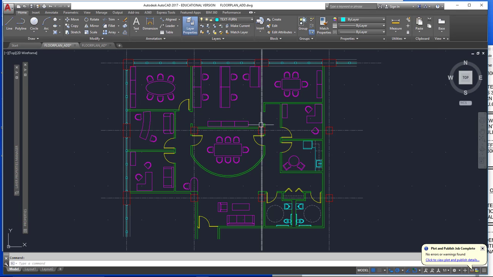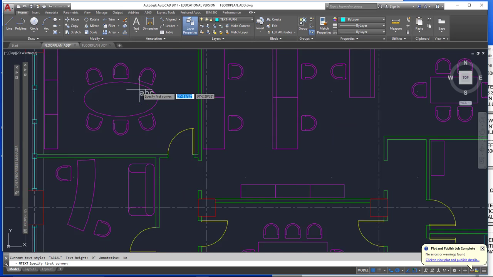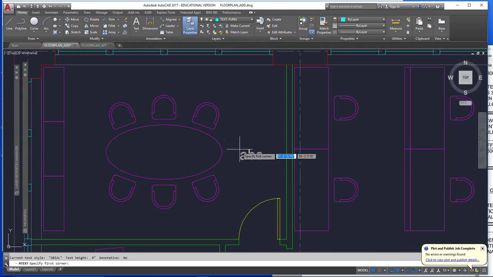Now we could make the text as part of the block, right? We just learned how to do attributes. We could put the number as an attribute right in with the furniture block. Well, we'd have to start all over with the furniture block, so we won't do that. It's not a big deal anyway. It's only one letter, or one number rather. So I'm going to start the text command, and I'm just going to place the text off to the side first and just see what we can do.